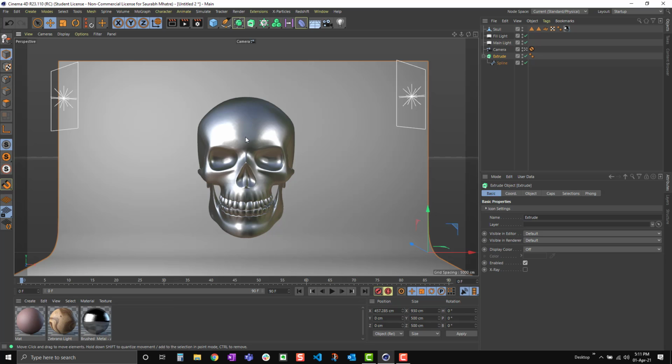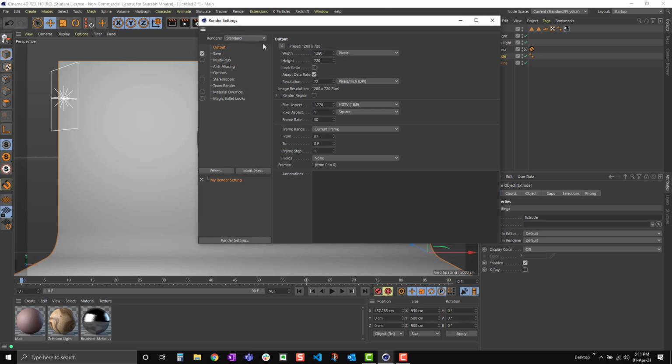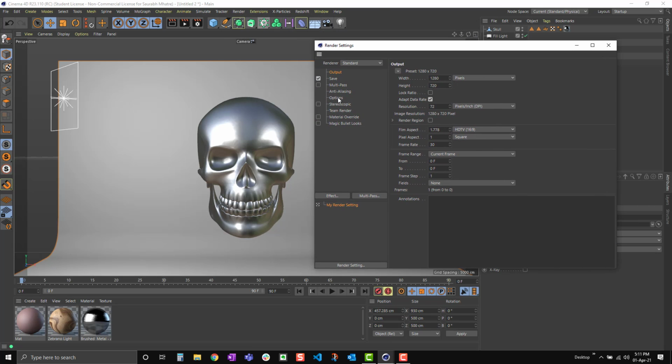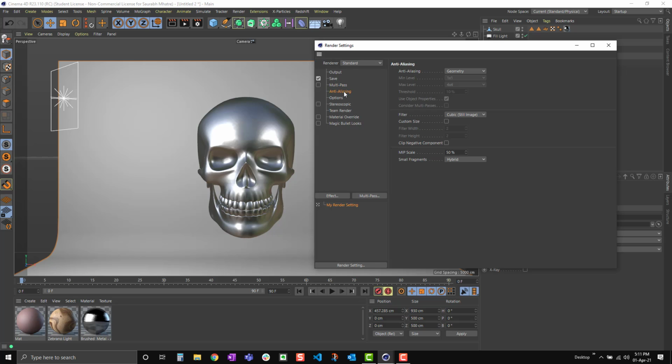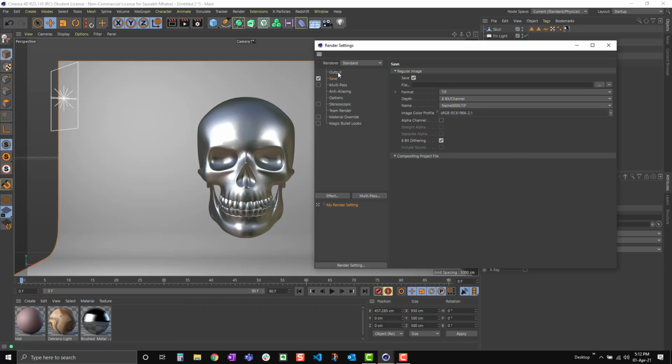So we can change a lot of different aspects and properties from the render settings to make it look more realistic and the lighting more real world. So for render settings, you can go here. I'm not going to go too much into detail. You can always right click these properties and see the help, where they have a detailed explanation for each and every aspect of this.